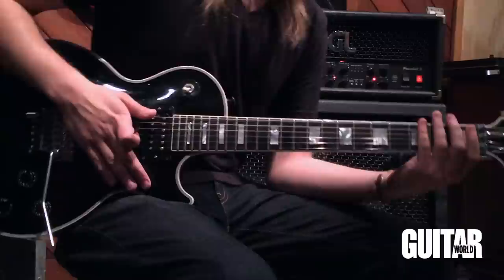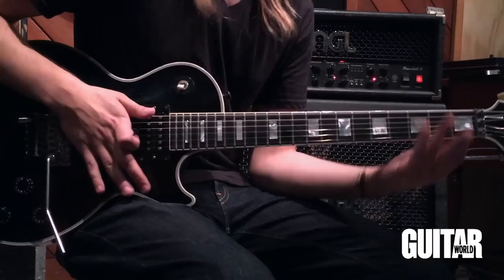Alright, for example 2, I'm going to do the exact same thing, just move it over to the A string, so it makes it an F sharp minor 7 arpeggio. Alright, this is example 2, slow.